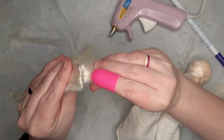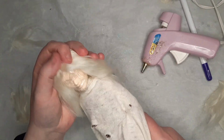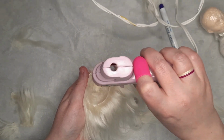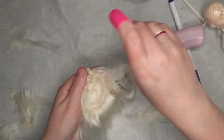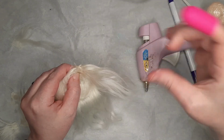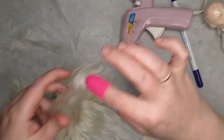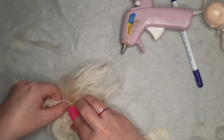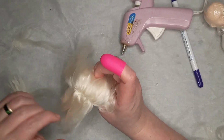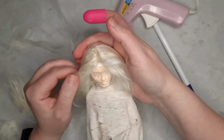In order to repair the cut in the cap, I go ahead and add a few extra wefts and crisscross them, gluing them with hot glue on the inside of the cap, sort of making a patch with the hair. This covered it up nicely, but it added too much volume. With the kind of chunky wefts that I made, the wig was very high.